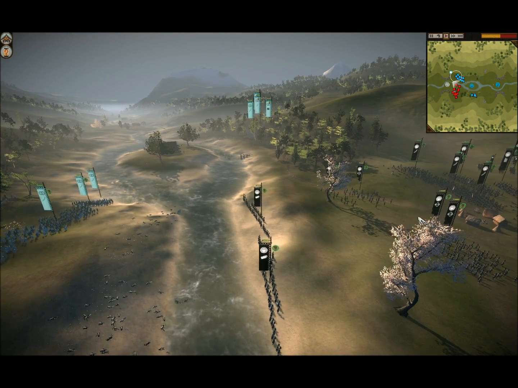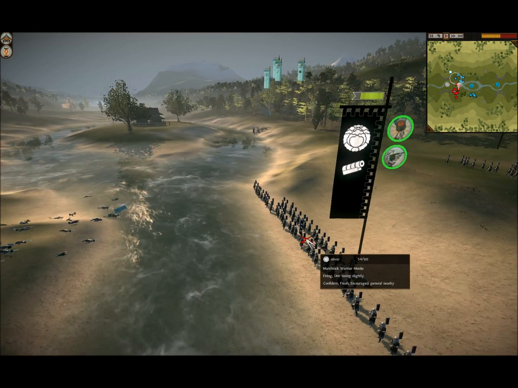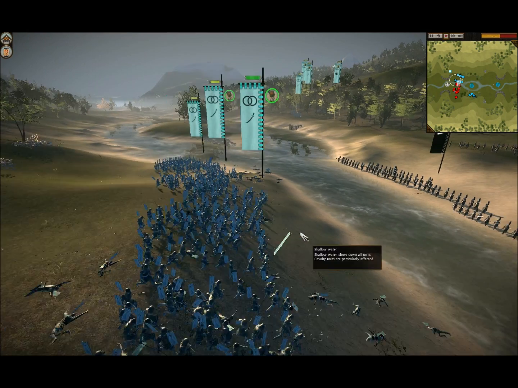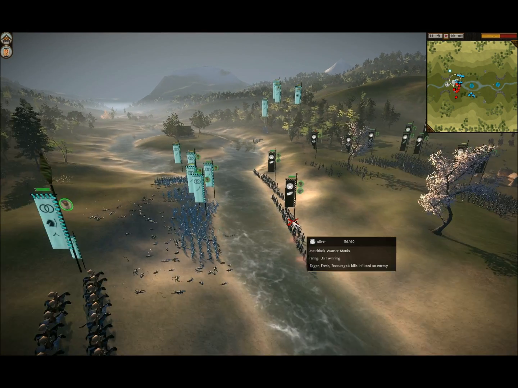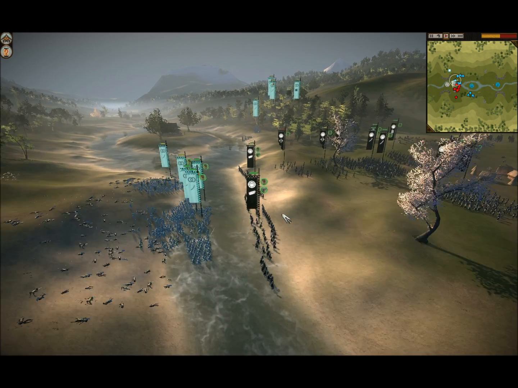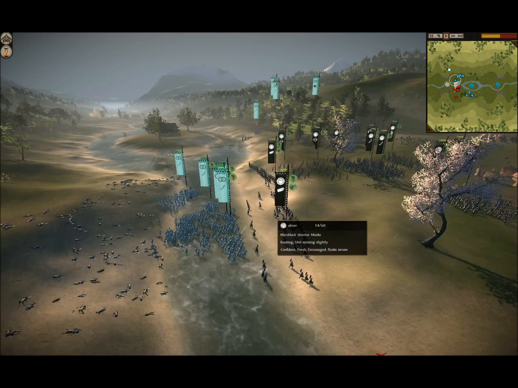Anyway, at this point, I decided to go for an all-out charge on his warrior monks here because I see that I just need to get across this river quickly. He is going to shoot me, but yeah, like I said, this is kind of my first encounter with Matchlock Warrior Monks, and I figured they would actually break pretty fast because Matchlock Ashigaru just break basically on sight of an enemy.